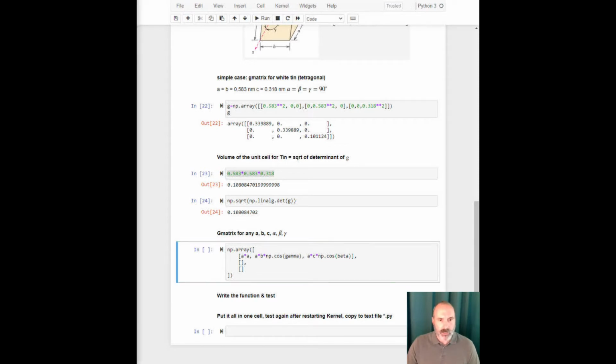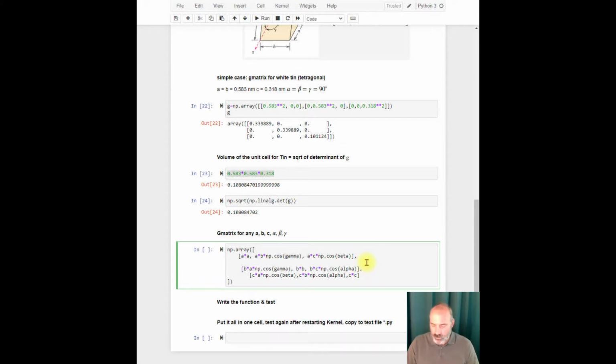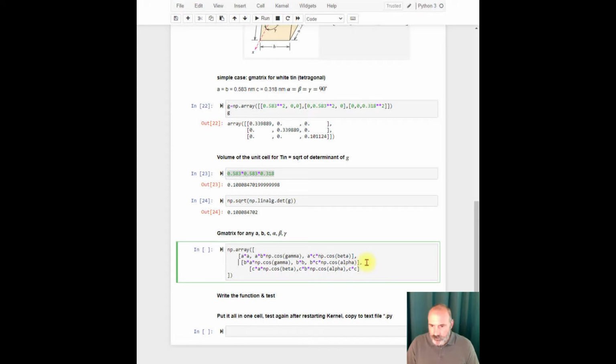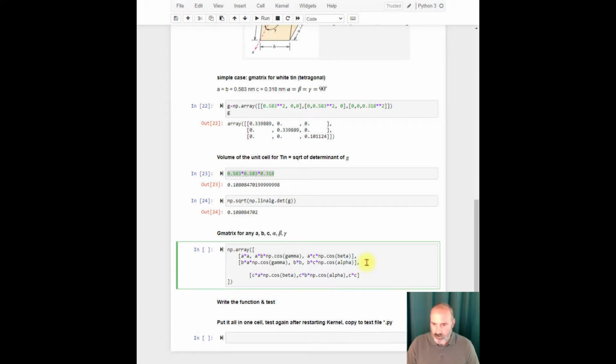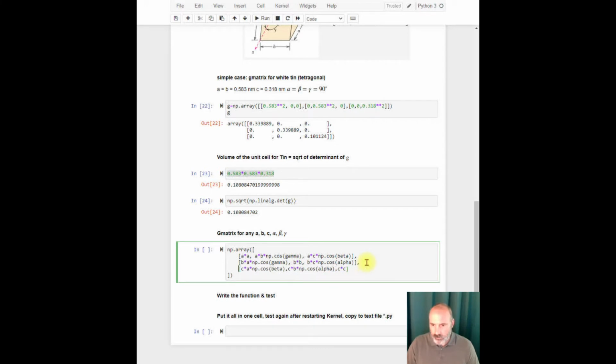So let me go ahead and get those. All right, I got those in. Got to fix this. These indents, they do need to be correct. All right, so there's my NumPy array.